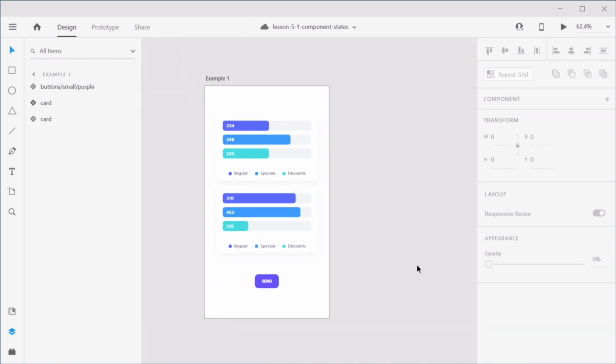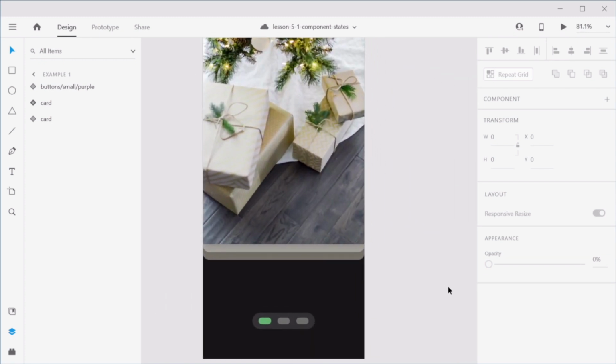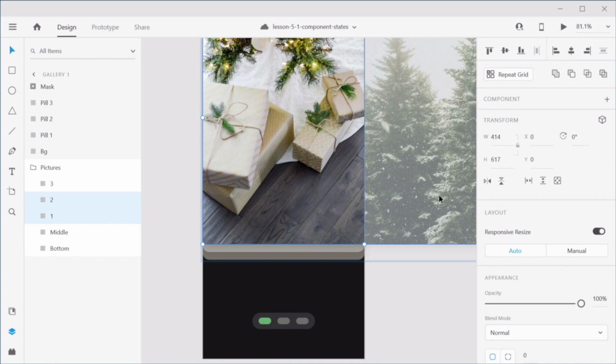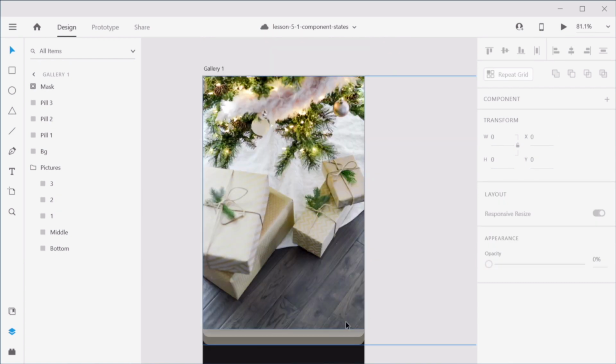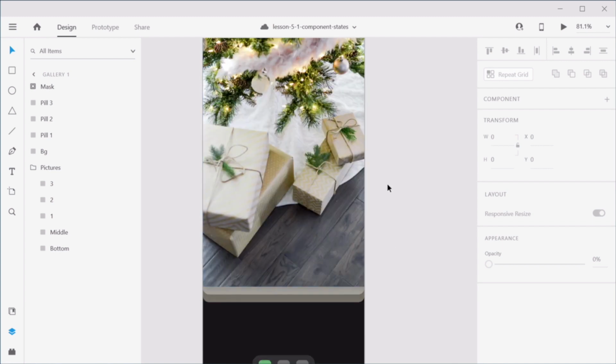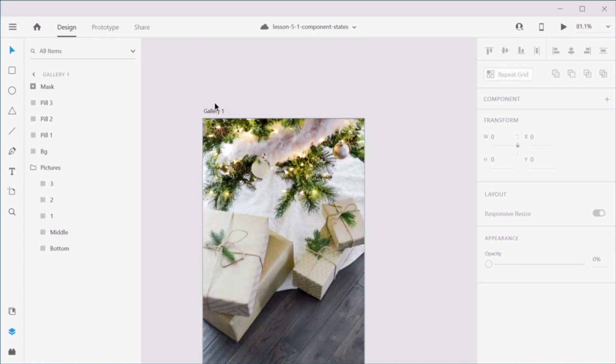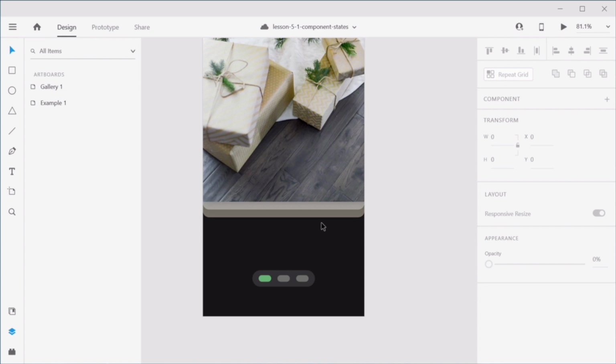Now, because this is a more advanced course, I'm going to show you a more advanced way of working with component states. And I'm sure you remember this example from the lesson about using masks and Auto-Animate, right? In that lesson, we used 3 different artboards to create the animation, right? And in each artboard, I would basically move these images, and I would also move the mask between these dots. Well, Auto-Animate also works with component states. So we can actually recreate this gallery demo by using a single artboard, and of course by using components.